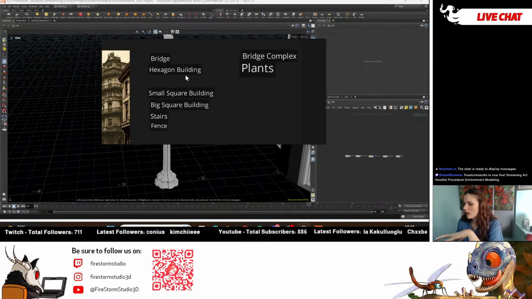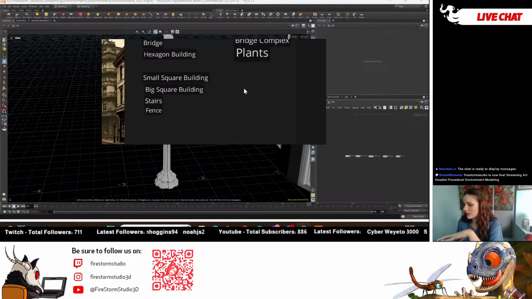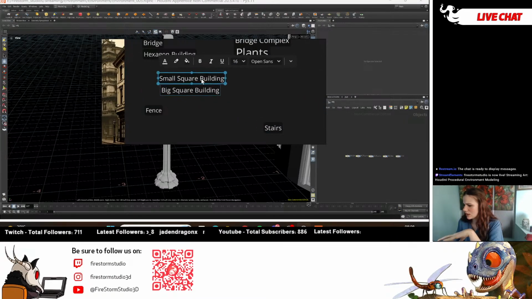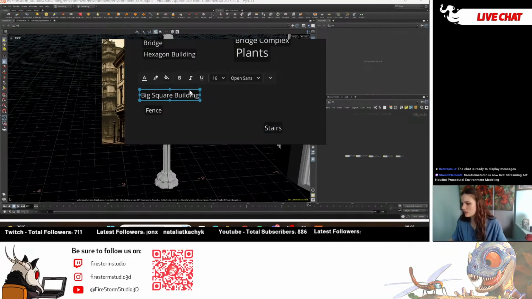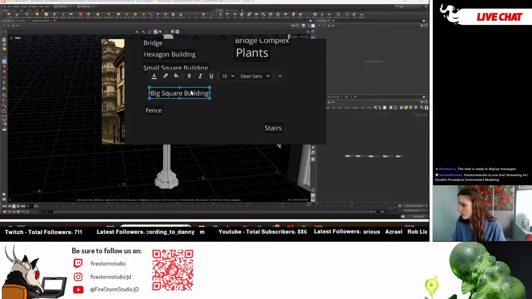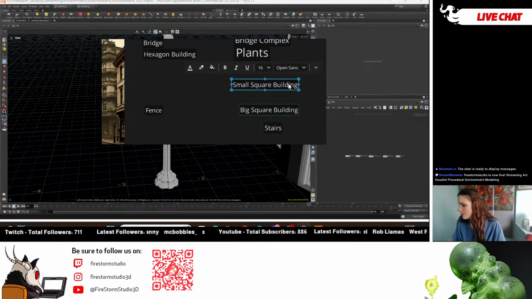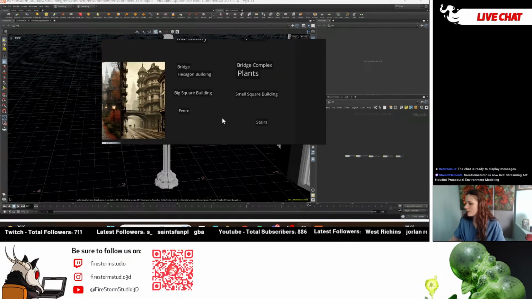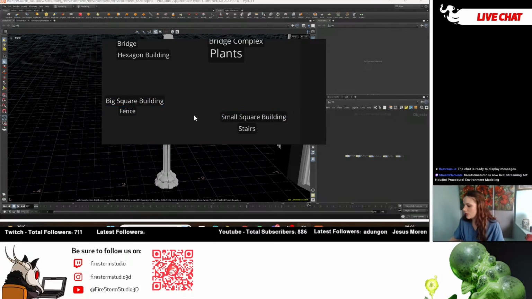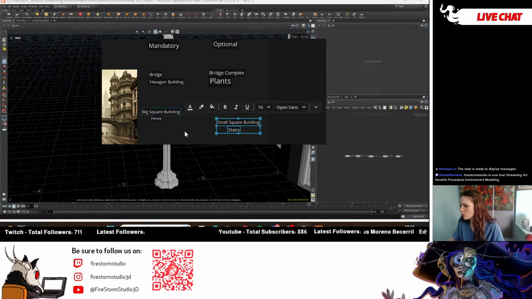And then, let's go over what's completed. Let's start there. I have completed the stairs. Is this connected? Why is that connected? It's annoying. That's terrible. Okay, but anyway, we've completed the small square building. Can I split this out? There we go. So I've completed these two. The stairs, the small square building.